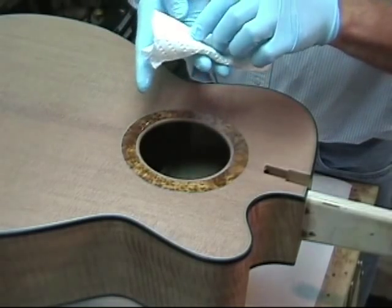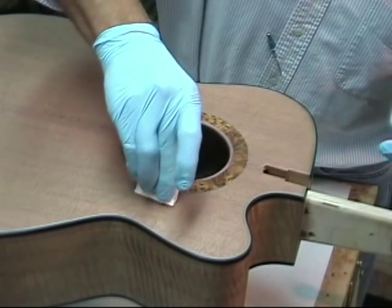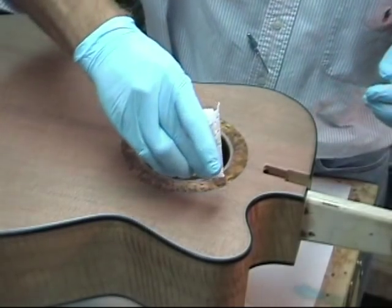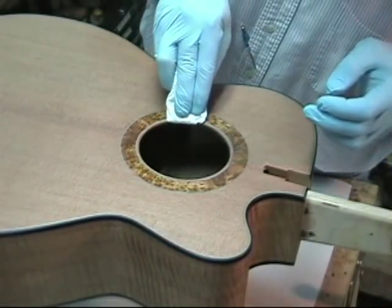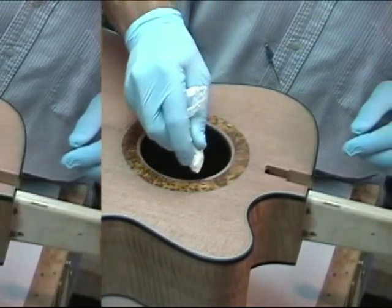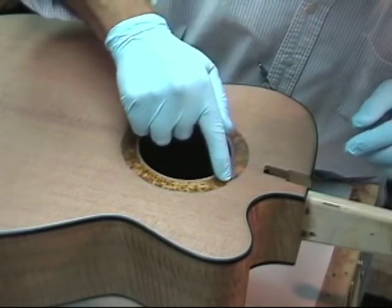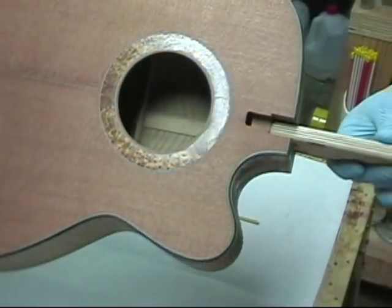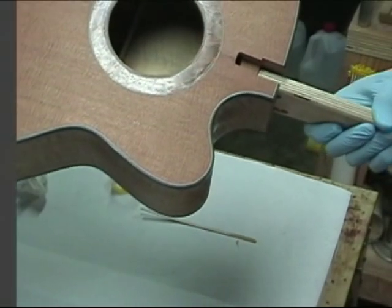Keep in mind we want this first coat to be down in the pores — not much of anything on the surface, just enough to give us the color change and let things level out. I should be able to do a pretty fair job of getting this on the rosette and the top wood. I'll take a paper towel, fold it in eighths, fold it in sixteenths, and place it on the edge outside the ring, then pull it into the center and lift it. I've got a little bit of epoxy on there. A little bit of very careful finger action to smooth things out. Now we have Z-Poxied the rosette — you can see that has popped the cherry burl nicely.